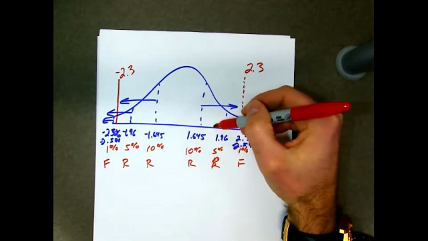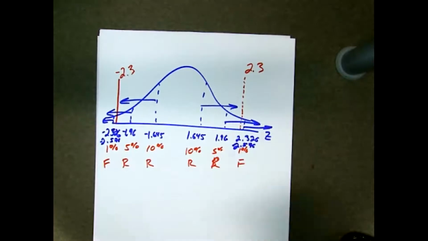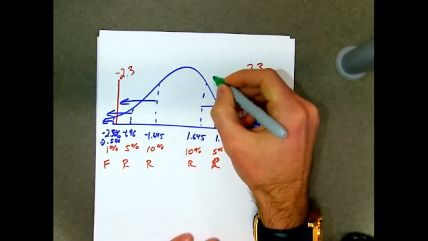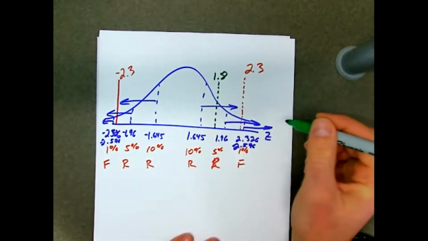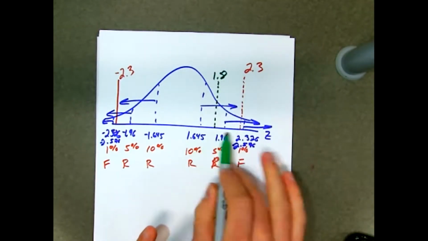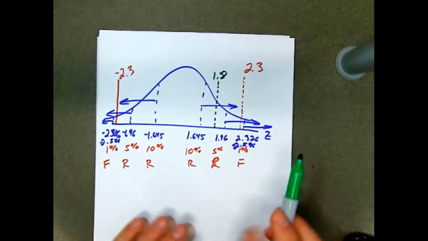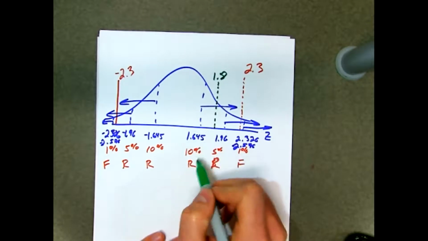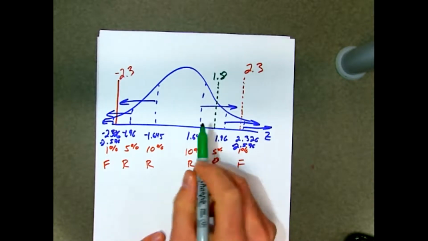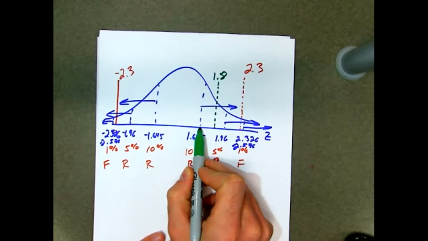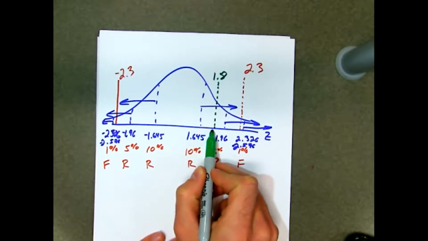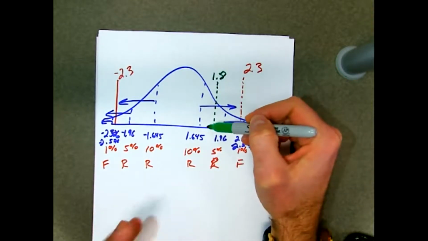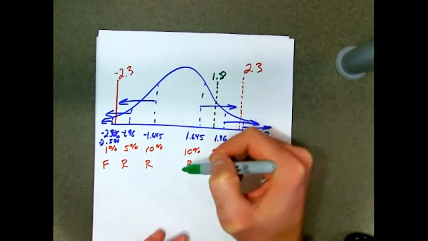So let's say we took a different sample and we instead found something like 1.8. All I'm doing is plotting that test statistic. It's like a number line, so I'm just going to plot where my test statistic would fall. That threshold for the 10% level was really saying, if I see sample evidence more than 1.645 standard deviations away from that assumed true value, I'm okay rejecting. Well, 1.8 is more than 1.645 standard deviations, so I would reject.